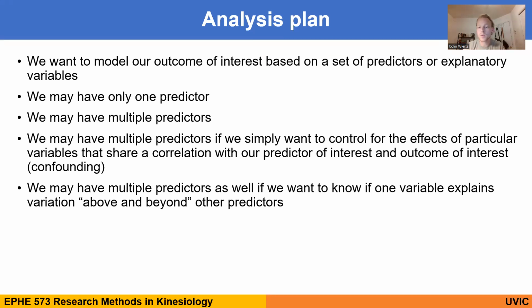We may also have multiple predictors that we're interested in simultaneously, and we want to see which of those variables explain unique variation in our outcome, because maybe all of them are correlated from a bivariate standpoint, from just a simple correlation, but we want to know whether each one explains unique variance. It's also important to know that just because a variable may not have unique variance with our outcome, it might interact with other variables. So it's important to keep it in our model and test for potential interactions. We probably don't have time to get into that today, but it is something important to consider. We might keep it in the model and see whether it interacts with the other predictors.